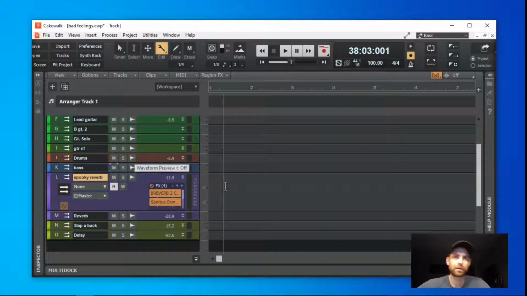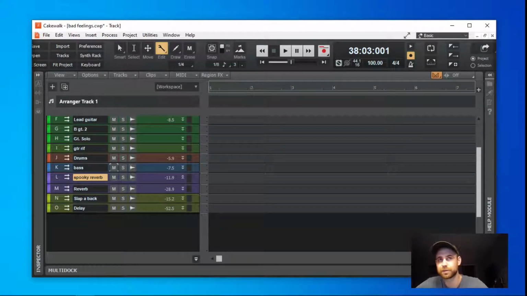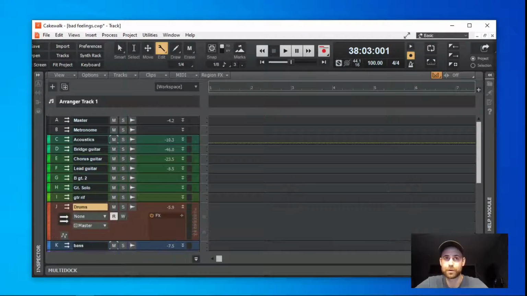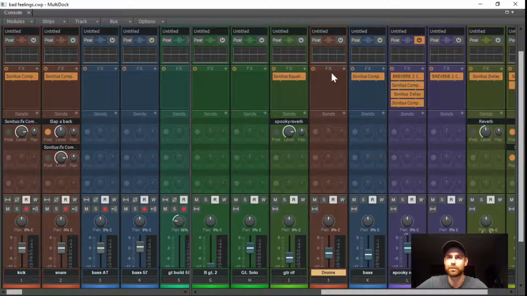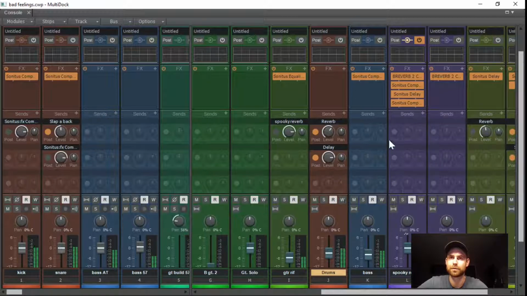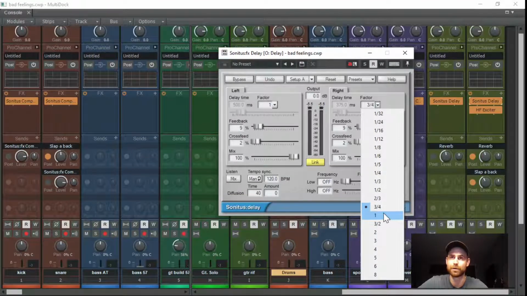Now let me look at adding some effects. So the acoustic guitar needs some effects, and the drums do as well. So the drums, I want to have actually some more delay. Drums, I'd like to send you to some reverb. So just regular reverb, not spooky reverb. Cool. And how about a little delay on there too? Just, I don't really know what my delay is. No, that's not what we want. More like a quarter note delay, I think.